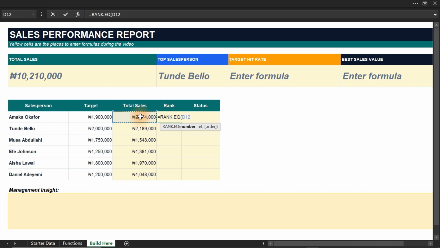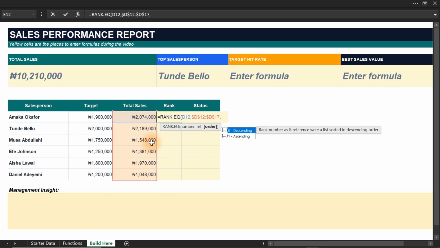Based on this particular value here. And inside this particular value, to rank it, you have to put a comma on it and just highlight this whole range over here. That is the reference. Then make sure you do the F4 key. The F4 key you're doing now is that you're locking this particular cell down because you don't want it to move, right?